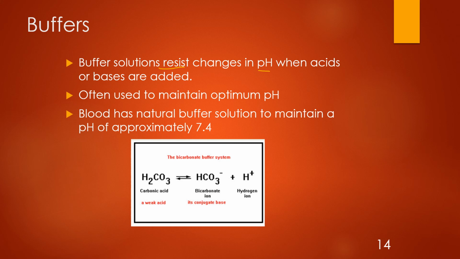So what this buffer is, is the bicarbonate buffer system. We have carbonic acid in our blood, believe it or not. It's a weak acid. And how do I know it's a weak acid? Equilibrium sign. Okay, and it's not completely dissociating. When it does partially dissociate, it dissociates into a conjugate acid, that's the H plus ion by itself, and a conjugate base, which is HCO3 minus. So it's basically carbonic acid, but with one less proton.